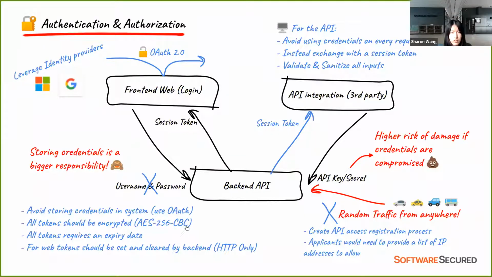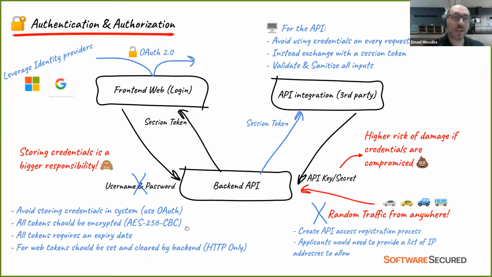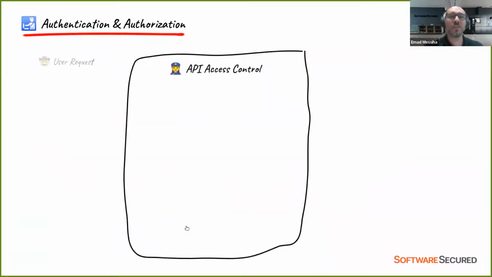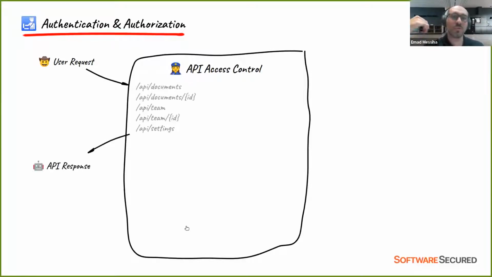Well, I think that makes sense to me. Maybe we can talk about authorization and access. Yeah, let's do that. So, access control. Essentially, we talked about the requirements here. They do need some users to be able to do some things and other users to be able to do other things.